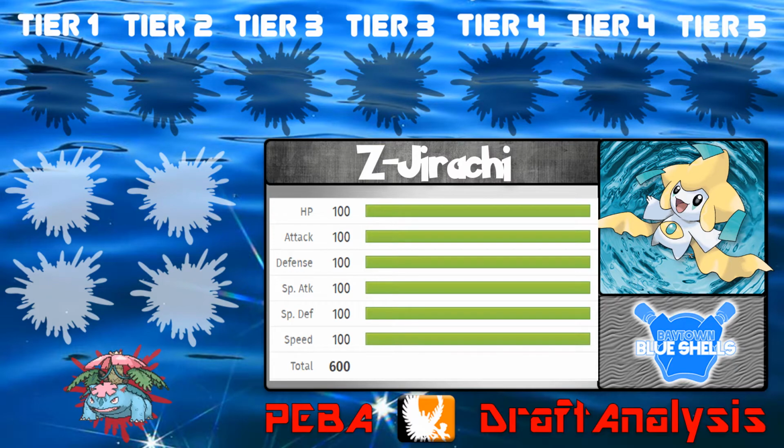With its base 100 stats across the board, it can be special, physical. It can be a special or physical wall. It can really do just about anything. So that's why I went ahead and picked up Jirachi.